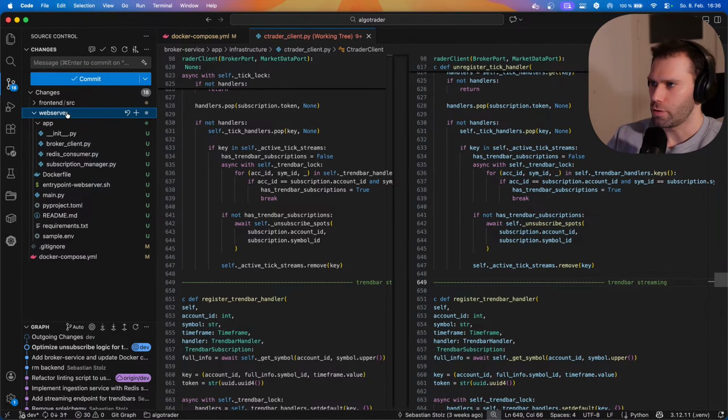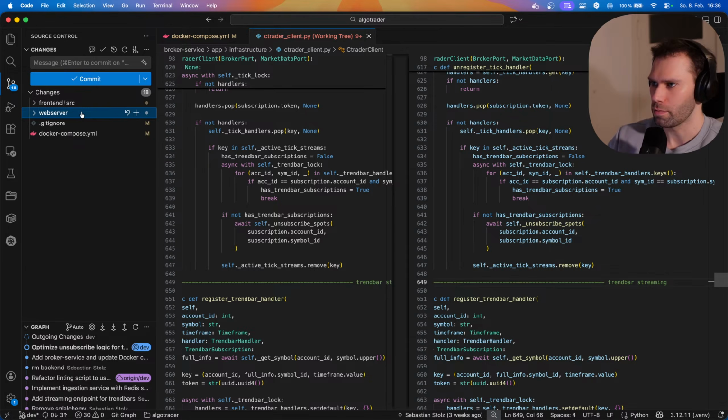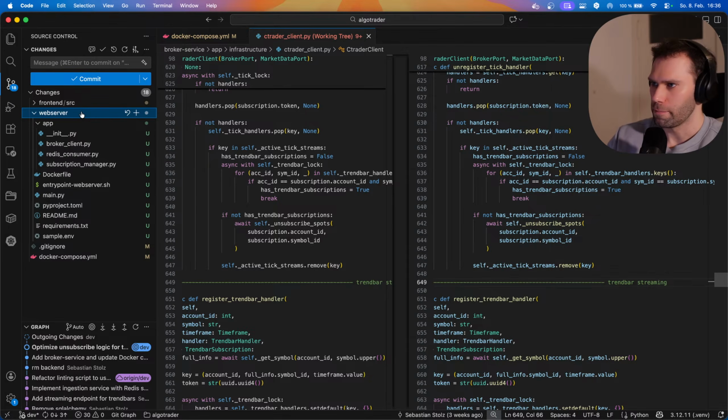And yeah, this was previously a Node server, but I decided to have all backends now in Python. Front end, of course, will stay in Vue.js, and yeah, just a backend in Python.